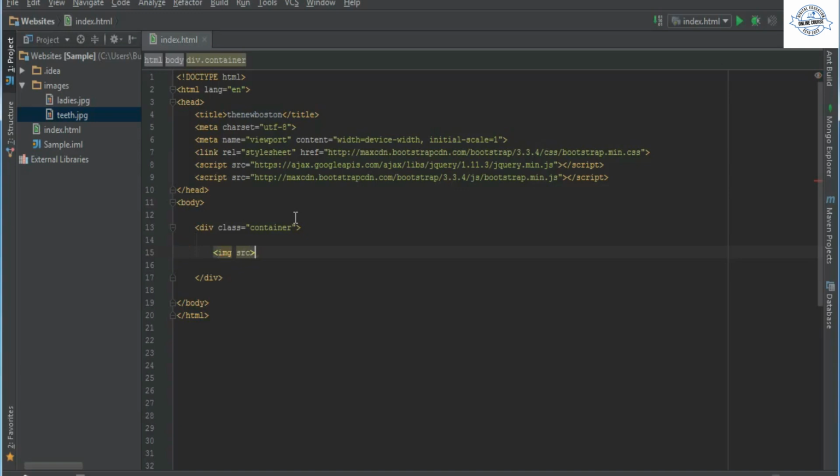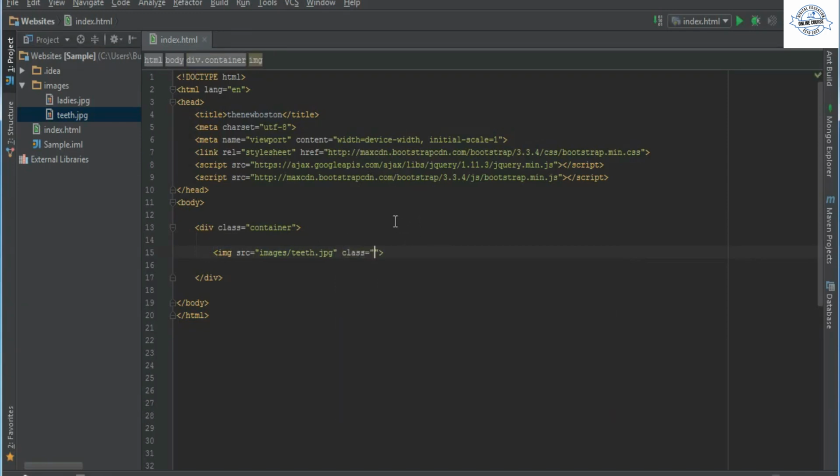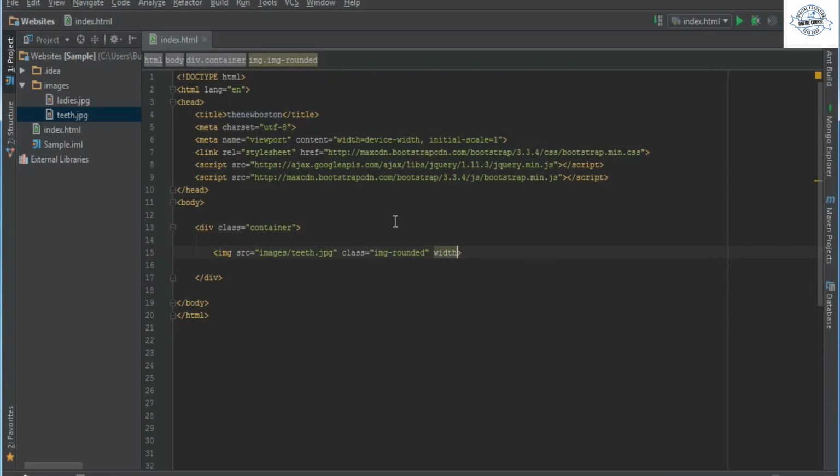Alright, so the source of this first image, let's go ahead and use that teeth one. Teeth.jpg, and that's in my images directory. Teeth.jpg. What a name. Alright, so let's say that we wanted to round the corners of this. Well, there's a built-in class, and this is called image rounded. Now, whenever you stick these on a website, let's say a social networking website, you usually want to give it a set width and height so they don't appear at weird proportions. Now, all of the images on my social network are 230 by 230.